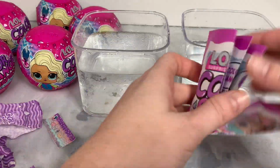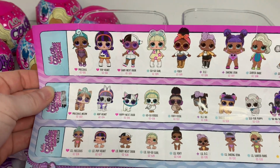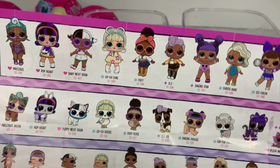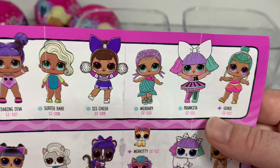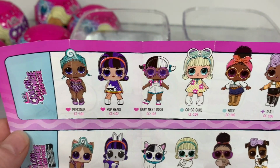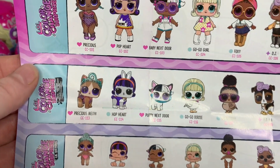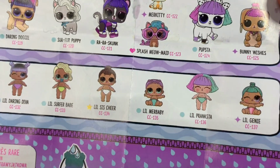Okay, so let's look at the list. Oh, it looks like they have the big sisters and the pets and the babies here, all on one list. Let's see, which one did we get? We got her right here, Prankstra, and she's a common. Here are all the dolls that we can collect. Hopefully we get one of the rares. And here are the pets that you could collect. And here are the babies.